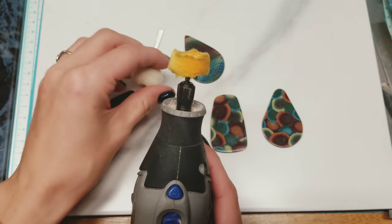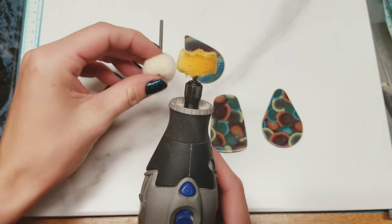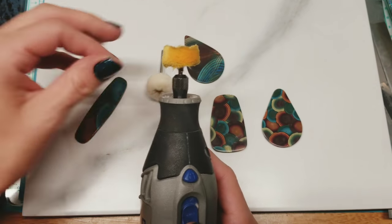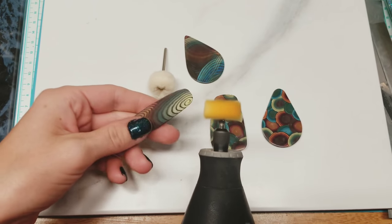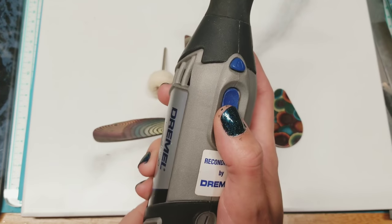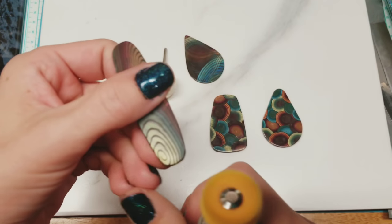I have these two buffing wheels that I generally use. I just broke out some new ones. Generally, my last ones lasted about 6 months. Again, I have those on my Amazon as well. So I'm going to start with the orange one because it is a little more coarse, and just run it over it. And I might go a little higher than that. But go with whatever speed you're comfortable with.